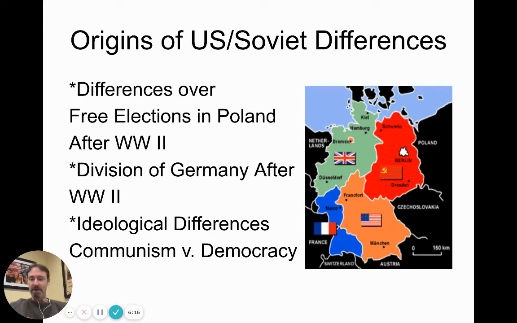Now, a little bit of background, guys, further. So what's going to happen? Well, if you think about it, the big issue as far as the Soviet Union is that they do not want to see another Germany do what Germany did during World War II, right? So they're going to have this position that they want to have kind of a buffer protection zone from Germany. And that buffer zone is essentially going to be countries like Poland, Czechoslovakia. We call those the Eastern or Soviet bloc nations. Some people would call them, guys, Eastern Europe. All right, we'll look at that more in a second.